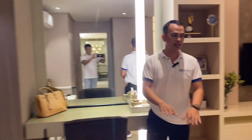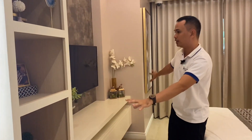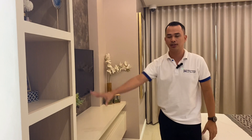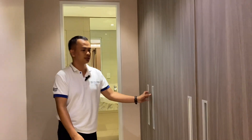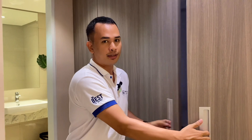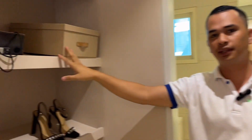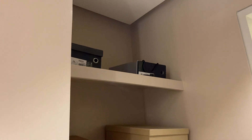This is the master bedroom — already dressed up so you can see how a queen-size bed fits here. There's access to the balcony. All bedrooms have split-type aircons. An upgrade here is the four-door closet with upgraded cabinet colors, plus a mini space that can be used as a walk-in closet for shoes and bags.